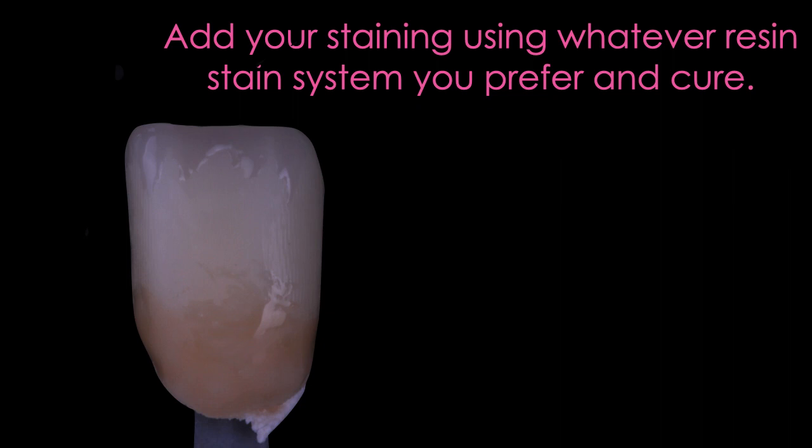Then if you are adding stain, you need to do that at this point. For crowns I will do this — I'll usually use the Opti Glaze system for mine, but you can use Ivoclar stains, which work really well. Sometimes I will mix in a little bit of additional Flexera material with the stain; I find those Ivoclar stains are very potent, so adding just a little Flexera helps diffuse them more evenly. Here I just added a little more chroma to the gingival third and a touch of violet into the incisal to give the illusion of translucency, curing with my normal curing light.